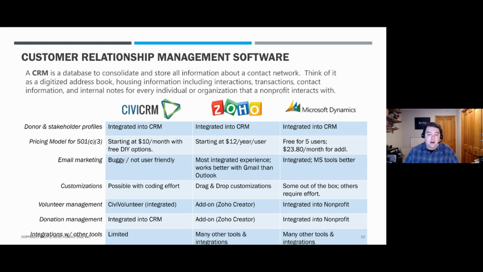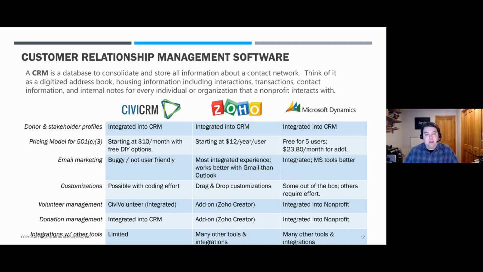And so there are actually options where you would be able to use the software for free with some work, with some technical support. So if that's an option for you, then Civi CRM might be a great free option for a small nonprofit. Now it's a little harder to customize Civi CRM versus the other 2, but it is possible. And again, it would require some coding effort.